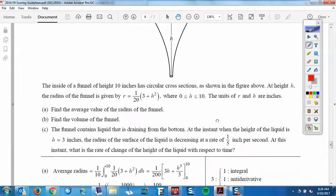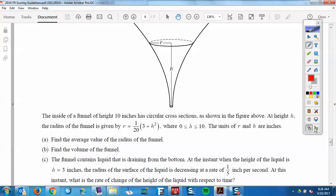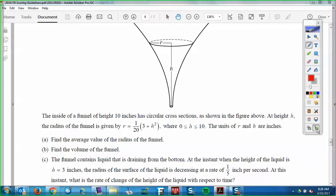Now, what about the next one? Find the volume of the funnel. Find the volume of the funnel. Hint, hint, hint. The inside of a funnel of height 10 inches has circular cross sections. Find the volume of the funnel. Now, just set up the integral. Don't work it out.